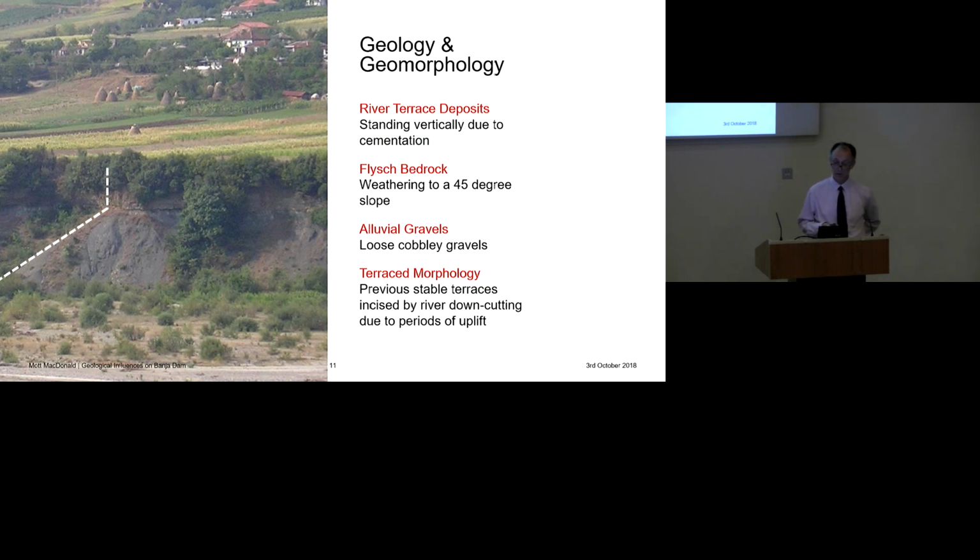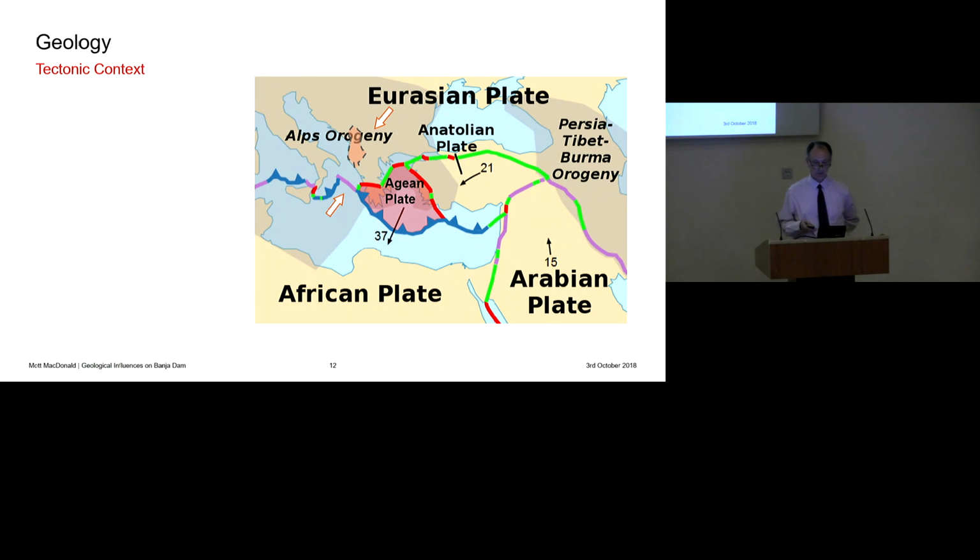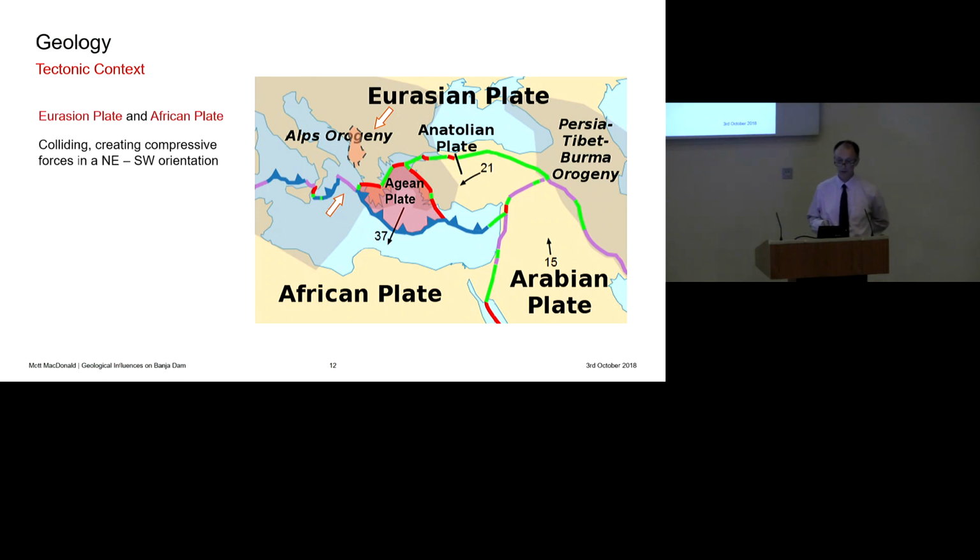Those gravels have become cemented, and then for some reason, which we'll come on to, there's been a period of uplift which has encouraged the river to cut down through that sequence, cut further down into the flysch, expose the old river terrace as a terrace, and then deposit alluvial materials across the floor of the new, slightly narrower valley. So what's the reason for that uplift? You might be surprised to hear that it's tectonically driven.